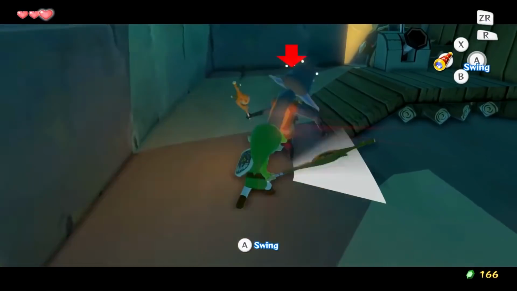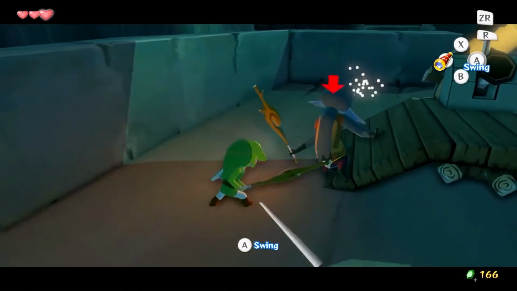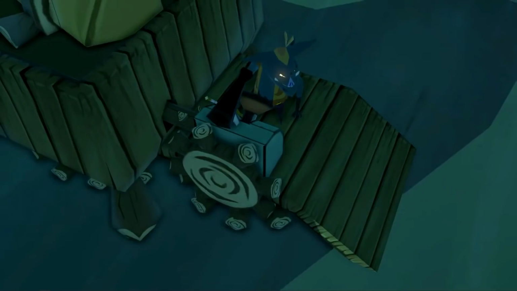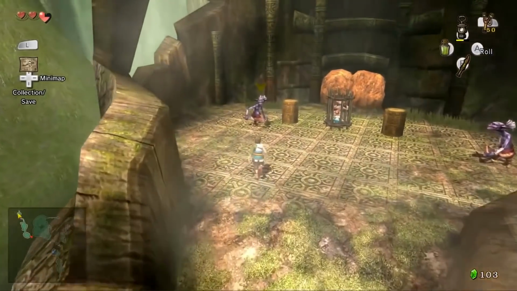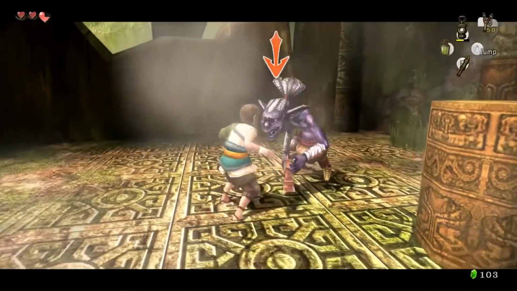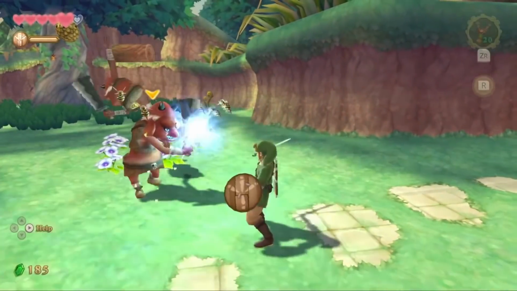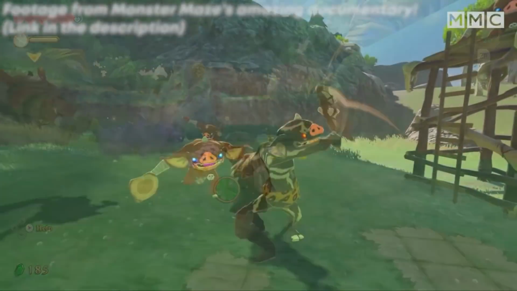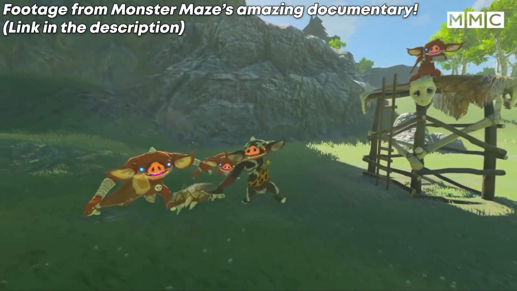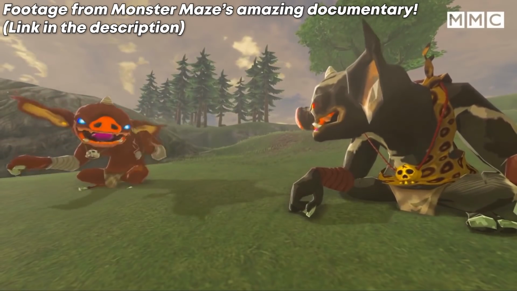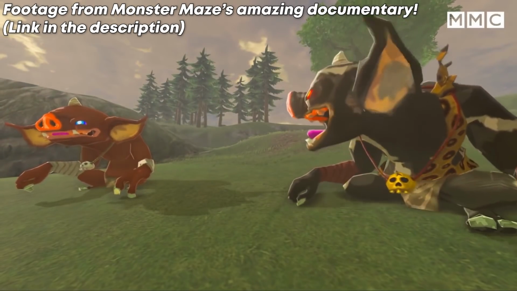Bokoblins, which were introduced to the series in The Wind Waker, were initially pig-like with long ears, pig snouts and a horn, and they showed signs of intelligence with their clothing and weapons. Then they became, I guess, just classic goblin-like in Twilight Princess with hair, but lost their horns. In Skyward Sword they got their horns back and kept their hair, and in Breath of the Wild they have no hair with a single horn, and they're apparently of lower intelligence because they go around with just crude weapons and very little clothing, which is clearly a sign of low intelligence. And Keese have clearly lost something over the years.